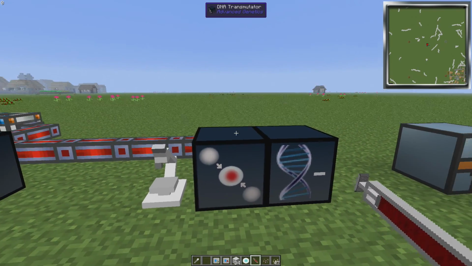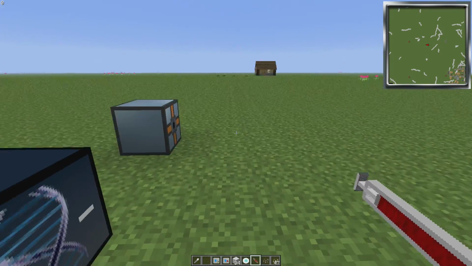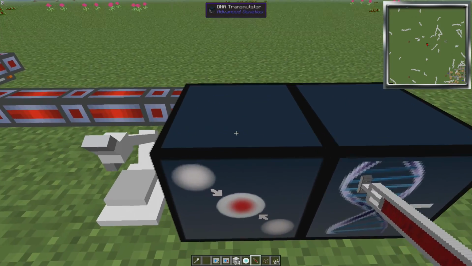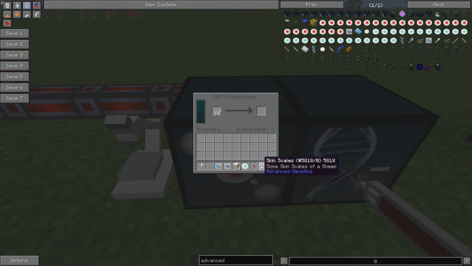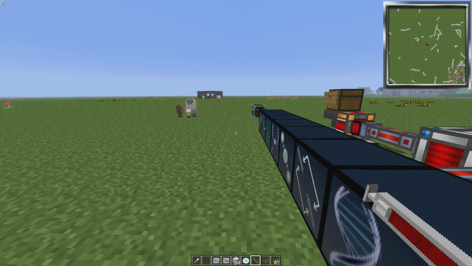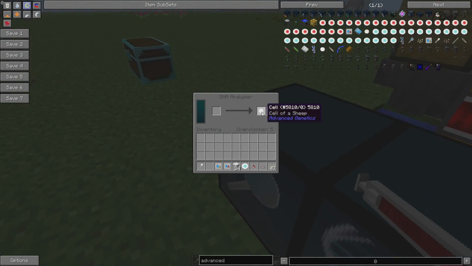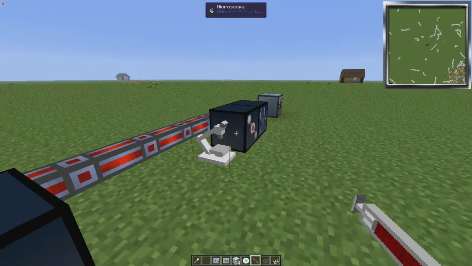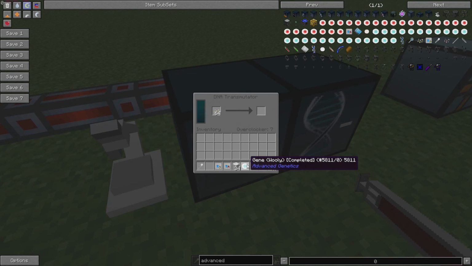So let's say I'm tired of having this and I don't want people shearing me all the time. So I go to this transmutator, and this is why you're going to want to keep these organic drops that you get from the machines over here. So you'll get some organic drops when you get the cells. And you're going to put in a completed gene of the type that you don't want, and you put some organic drops in there, and you get the anti-gene.